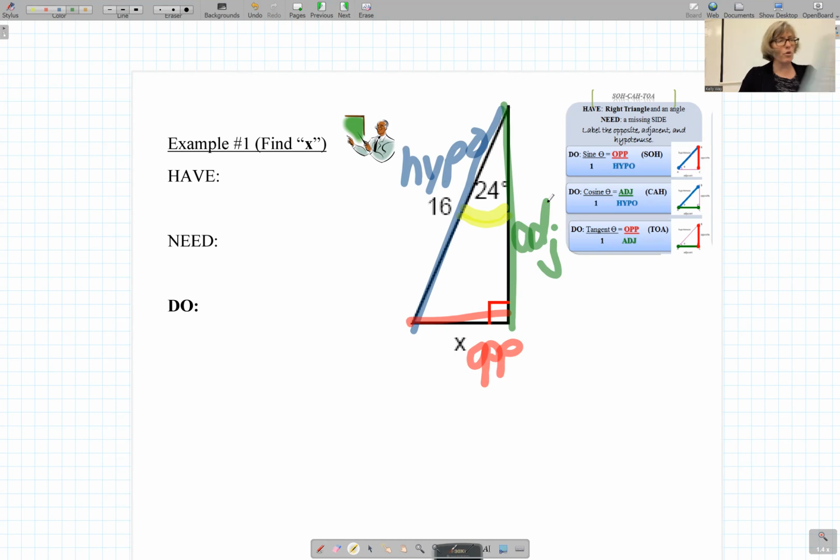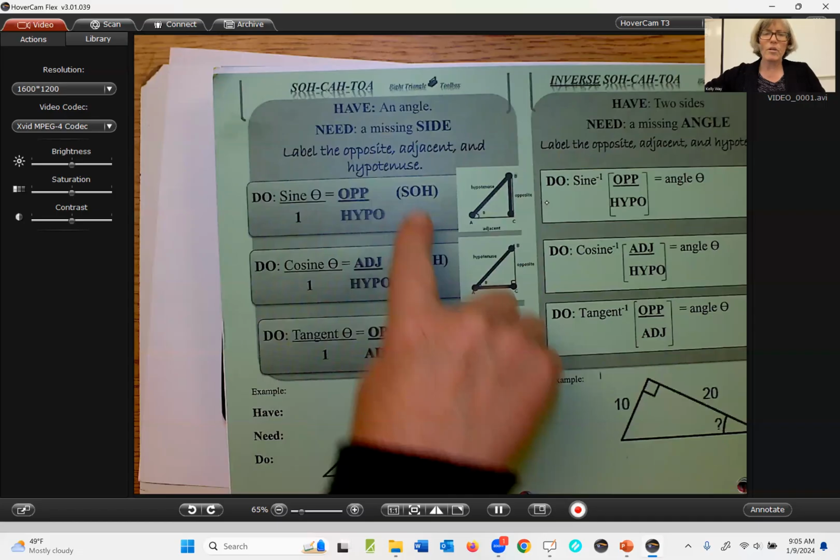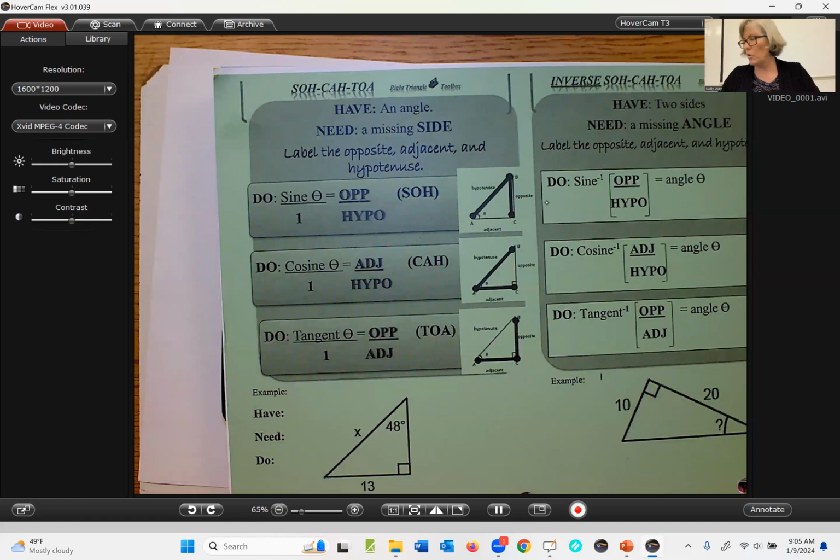You want to have your reference booklet flipped to the sine, cosine, tangent page. Let me show you what that looks like. You want that handy. So this was the page we were working on, Pythagorean theorem, 45, 45, 90, 30, 60, 90. Flip it over. And we are on the side that says SOH CAH TOA, how to find sides. Make sure you're only looking here. Keep this right underneath your nose right now. This is the side you're using. Keep it very close.